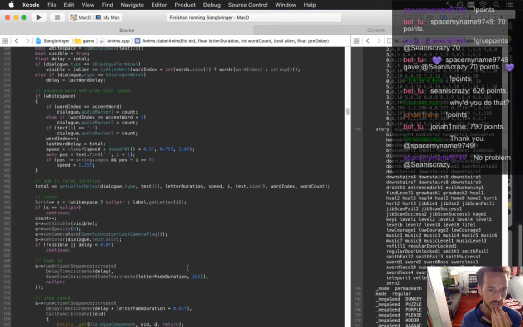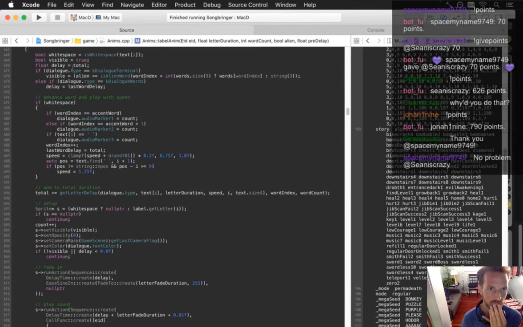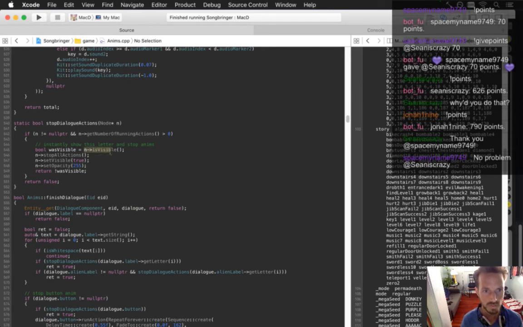And when it comes to the letters, they start at zero and some of them start not visible though. Yeah, I guess so. It was visible. This is kind of better to do: if n get opacity is greater than 128. So base this on opacity instead.